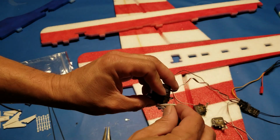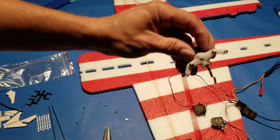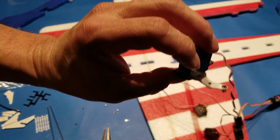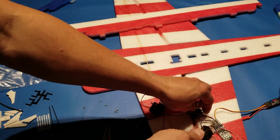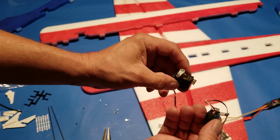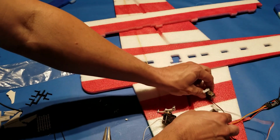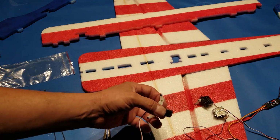So I've got them all on. Just make sure they do turn freely. See kind of what that looks like. Same for the elevator and the rudder. They're painful to put on, but just a little bit of patience. Hardest part of the build for me, just getting these little tiny tabs on.